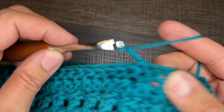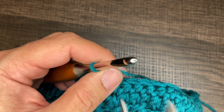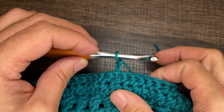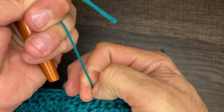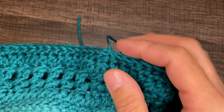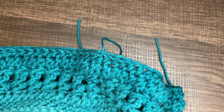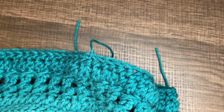We're going to go ahead and chain 2, and then we're going to grab the scissors and cut a tail. We're going to pull the hook away from our work, and then we're going to pinch and pull down to create that little knot. That will ensure that our project will stay in place. And then now what we need to do is sew in our end. I'm going to place you on a brief pause and get my darning needle.